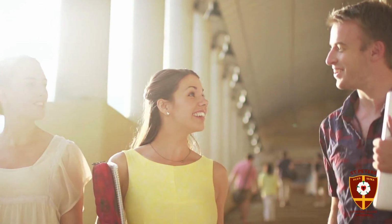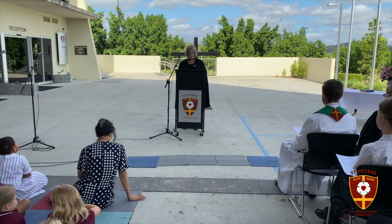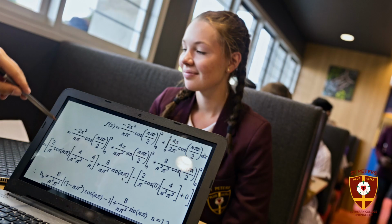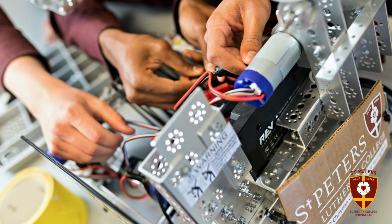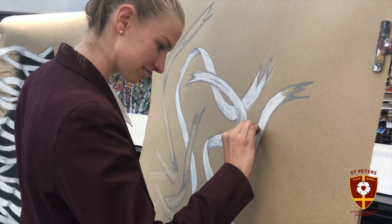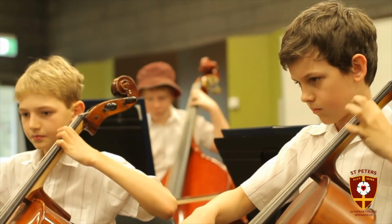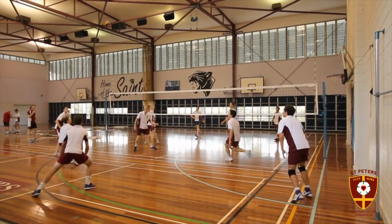their adult lives. Because teaching and learning needs to have some foundation, we have some core subjects that our 7, 8s and 9s do. So all of our year 7, 8s and 9s have English, they do mathematics, science, history and geography, technology, health and physical education, Christian studies, and then music and art and drama. And this gives them a well-rounded basis to start to explore talents that they mightn't know that they've had. And it gives them a taste of what's available to them later in school.